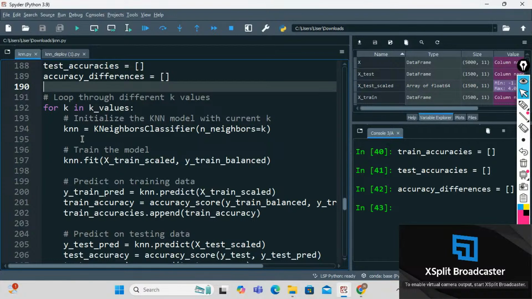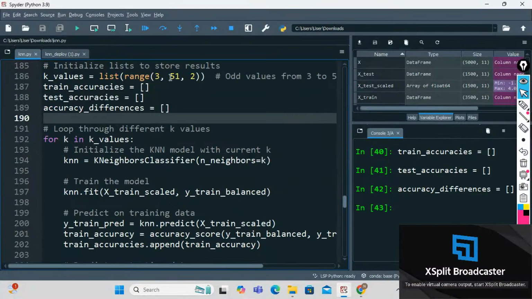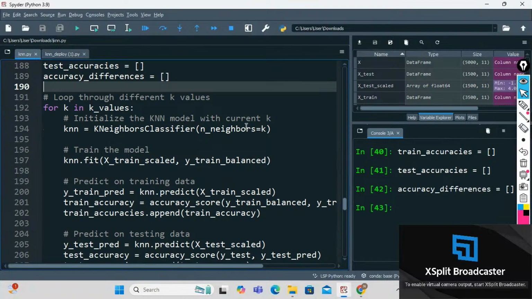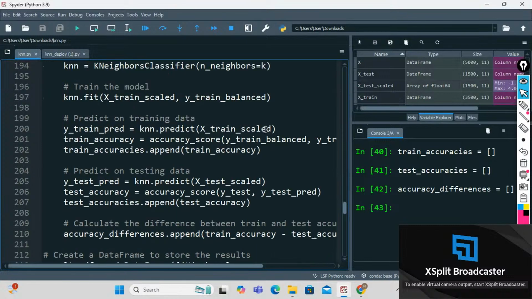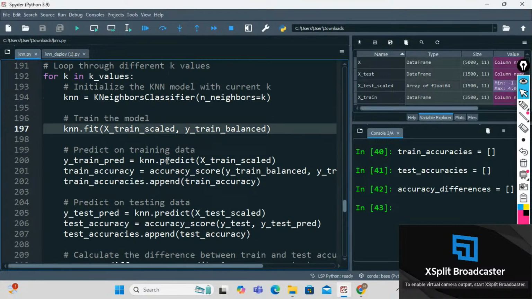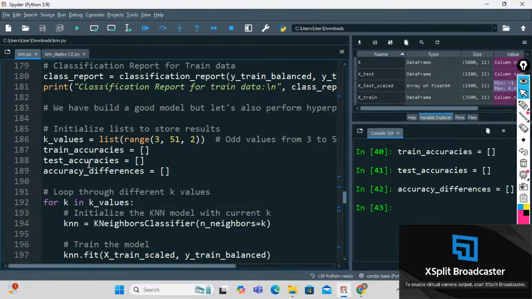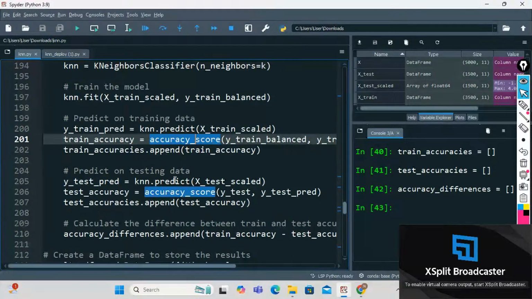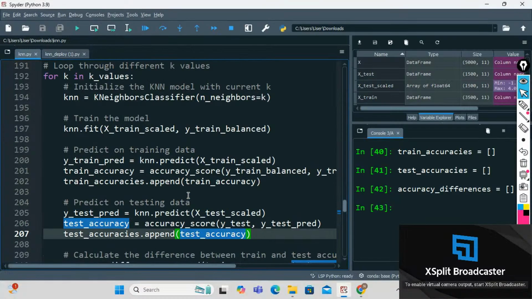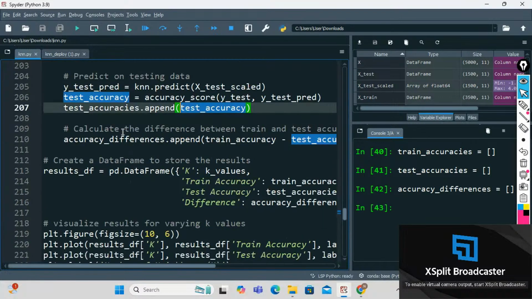So what does the loop say? The same code, for k in k values, starting with k equal to 3. The same process, friends. n_neighbors is 3, so 3 nearest neighbors will be considered. Then build the model, get the predictions on the train data set, get the train accuracy score, and append this train accuracy to the train accuracy list. In the same way, get the predictions on the test data set, get the test accuracy, and append it to the test accuracies list.